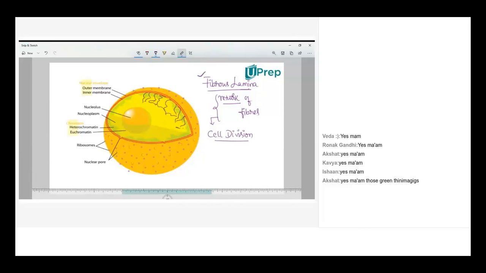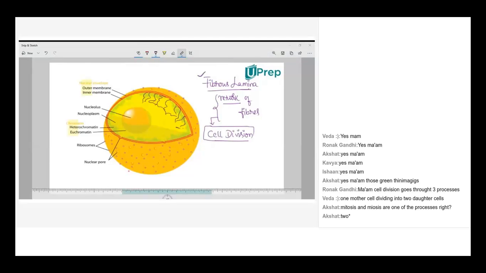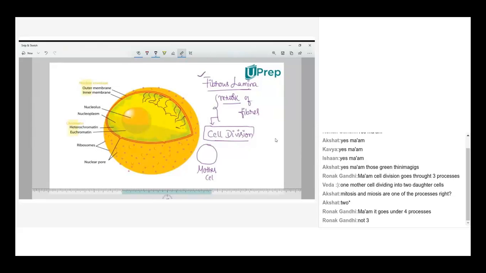Here, when you take cell division, mitosis, meiosis, good terminology, impressive. Yeah, fine, Akshat. So, no gender discrimination, just we took mother cell. It can be a father cell also. When you take this as a mother cell, it will have a nucleus and a cytoplasm with different cell organelles. So here our concern is about nucleus.